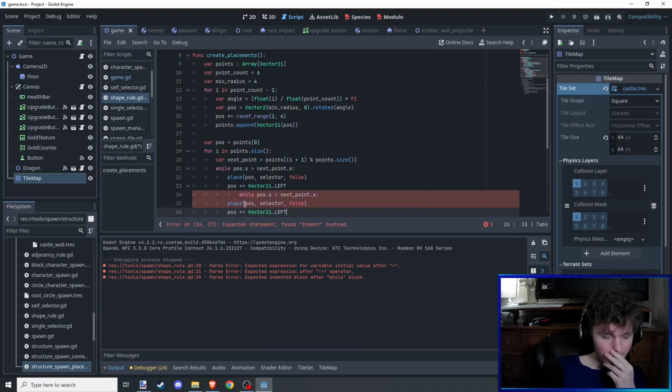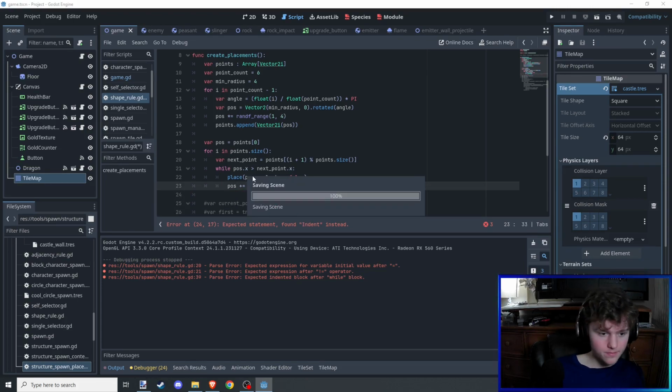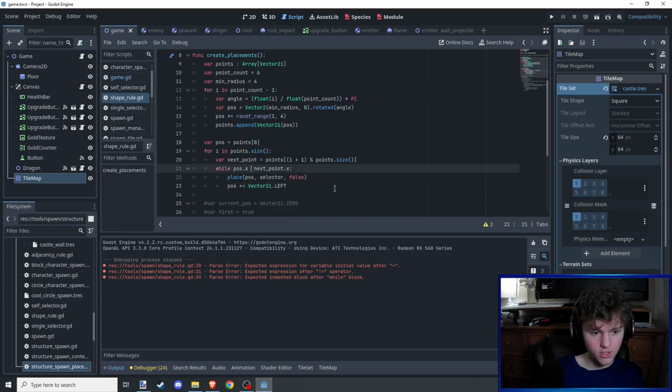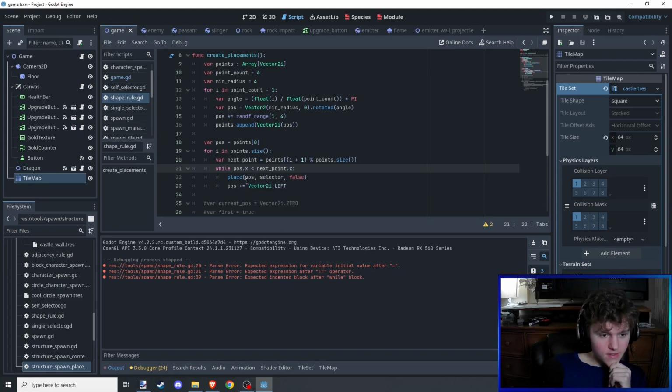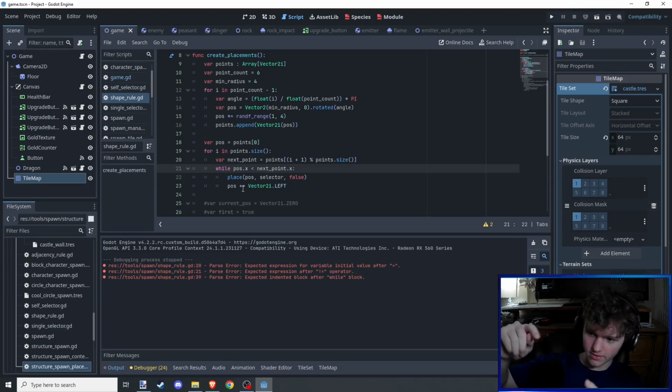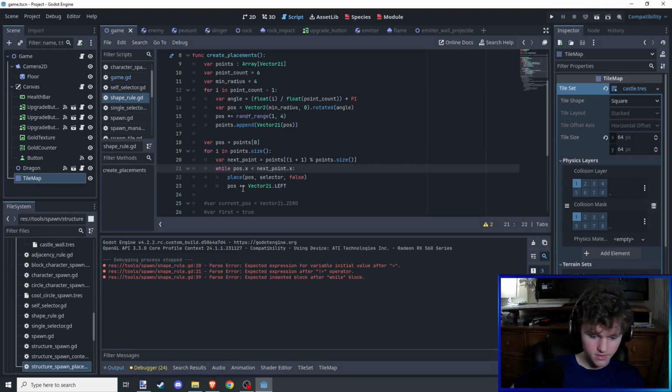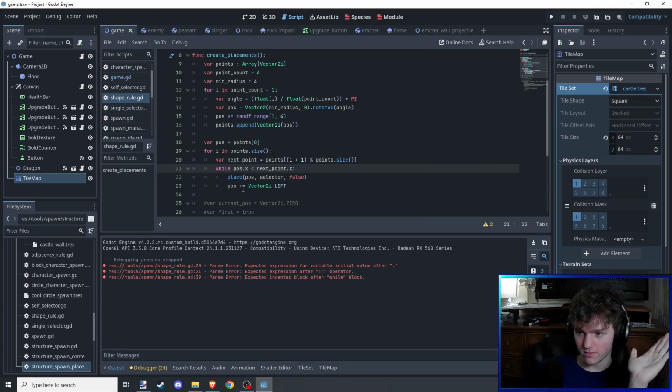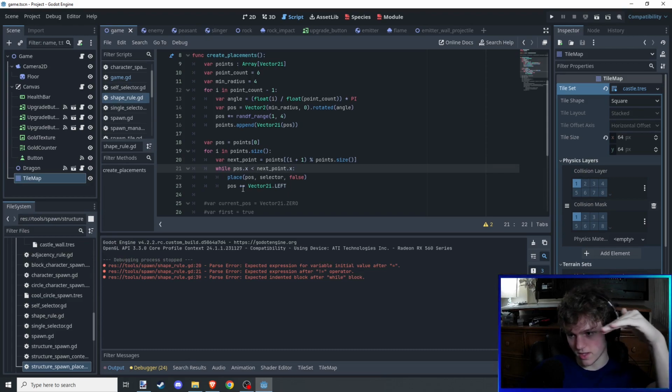Or, hold on. If we're going clockwise, holy crap. We just created the world's most efficient algorithm ever. Pos.x is less than, yeah, if it's clockwise, we're not going to have to go back. It's not going to be bending negatively.